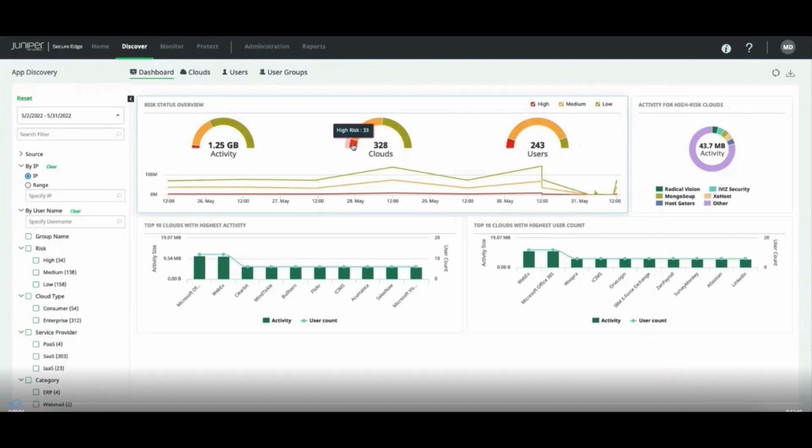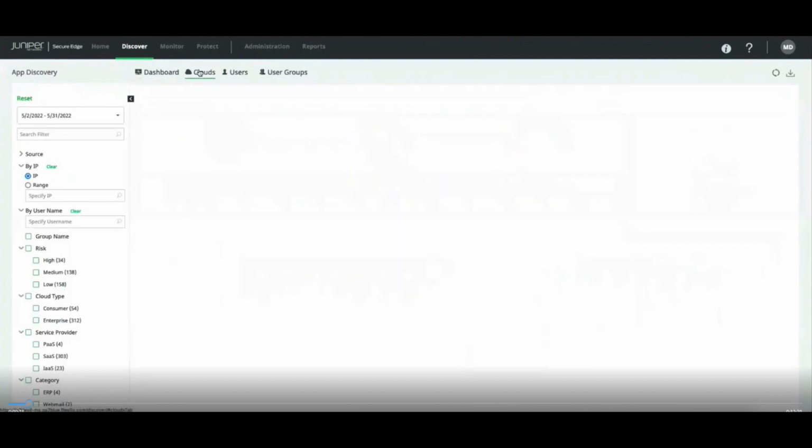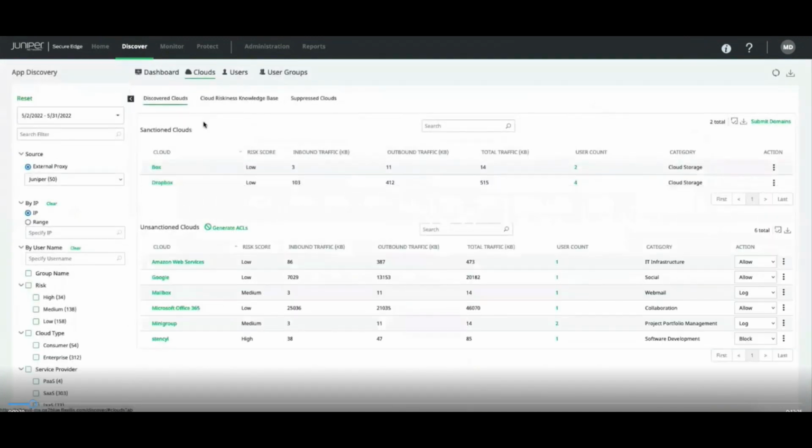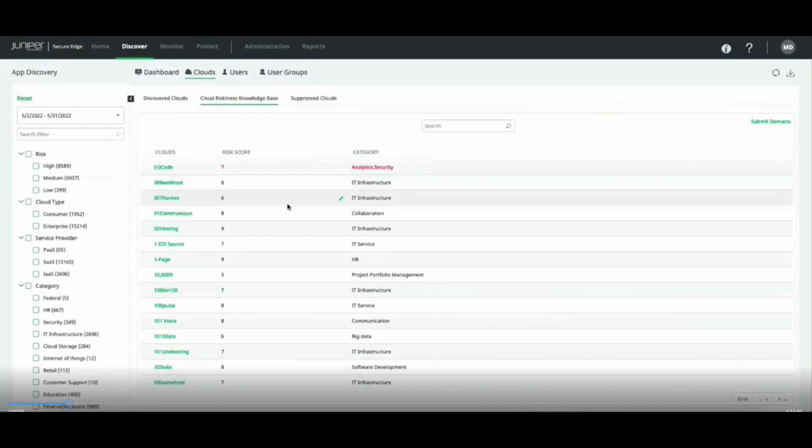So the first use case here is simply what visibility is provided into cloud applications. This is just a simple dashboard looking at the overall risk of a deployment, what's high risk, what's low risk, and what am I seeing? But if I go specifically into the cloud workflow, I can see a view of both sanctioned clouds and unsanctioned cloud activity. From an unsanctioned perspective, we might drill in and say, this certain service has a high risk score and we might want to block our users from utilizing that service, or simply log that traffic if our users utilize that service. So it's full visibility on both sanctioned and unsanctioned sides.